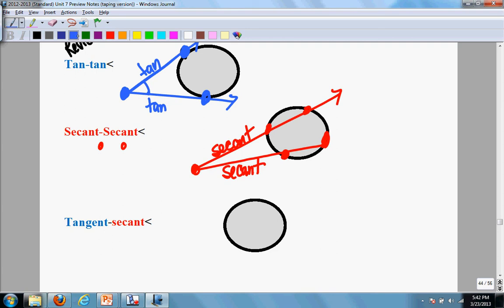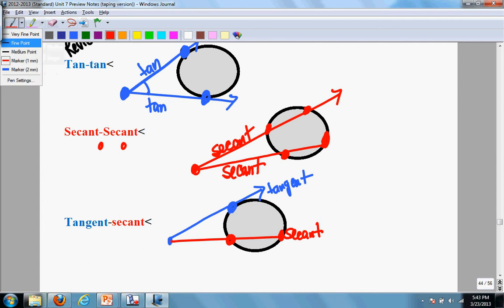And the last one is a tangent secant. So a tangent touches the circle from outside at one point. That would be a tangent. A secant goes through the circle at two points. That's a secant. So here there's only one set of angles. Tan-tan, secant-secant, tangent-secant.